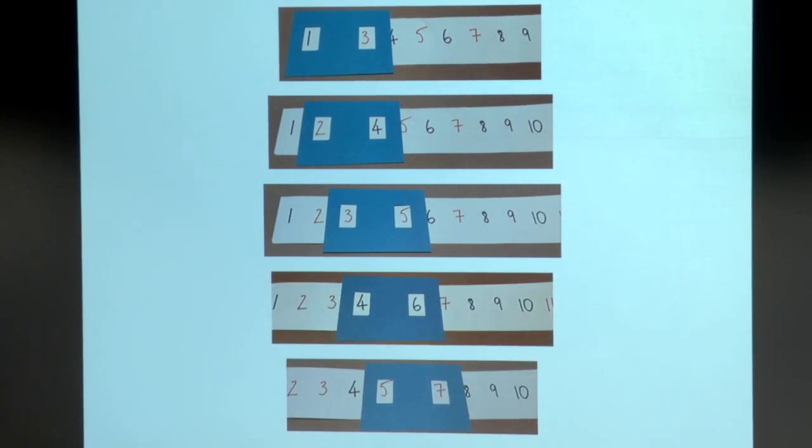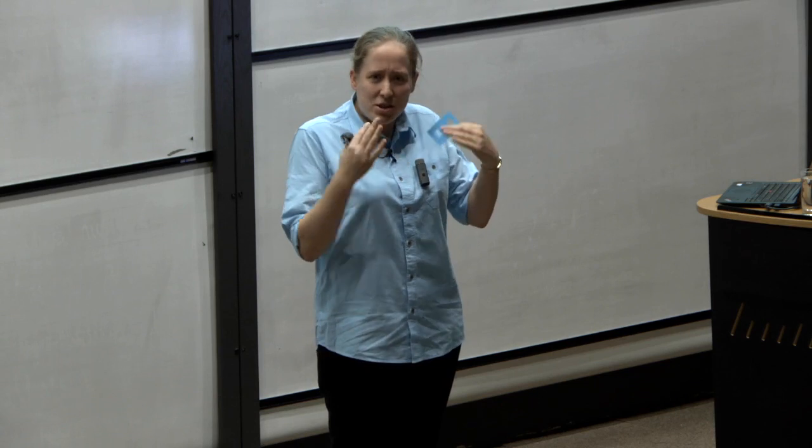5 and 7. So I can take my piece of card, slide it along the number line, and the Twin Primes Conjecture predicts that there are infinitely many positions of the card where both of the visible numbers are prime. Right? So the Twin Primes Conjecture says, as you slide a card along, there are infinitely many positions where both of these numbers are prime. And when you start looking at it that way, you start thinking, well, what if I used other kinds of punch card instead?